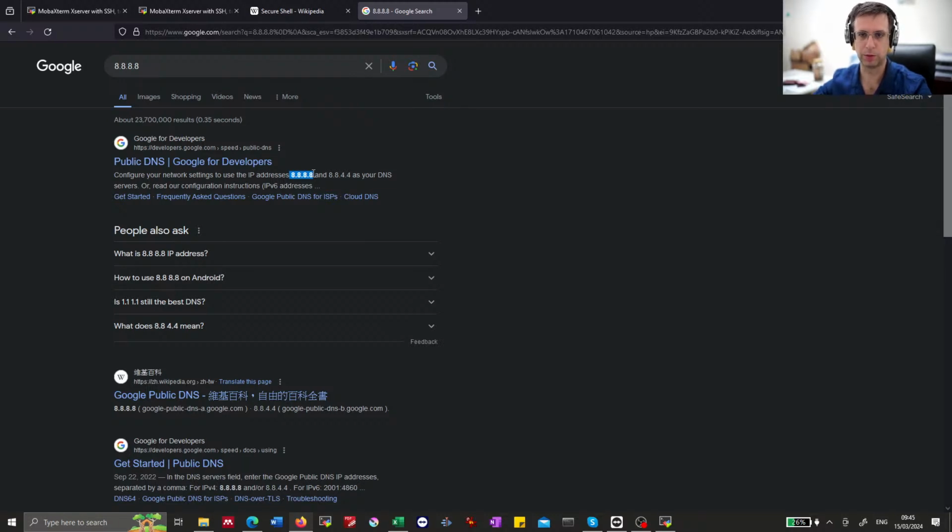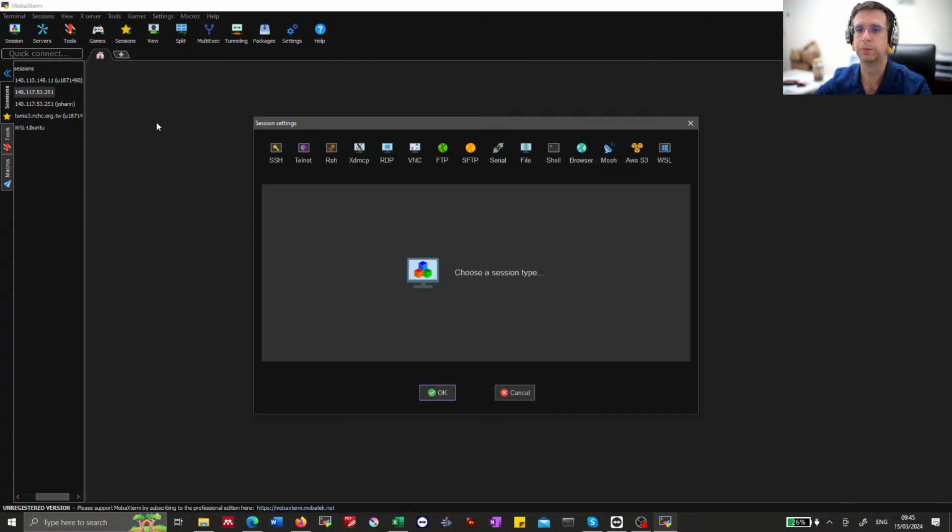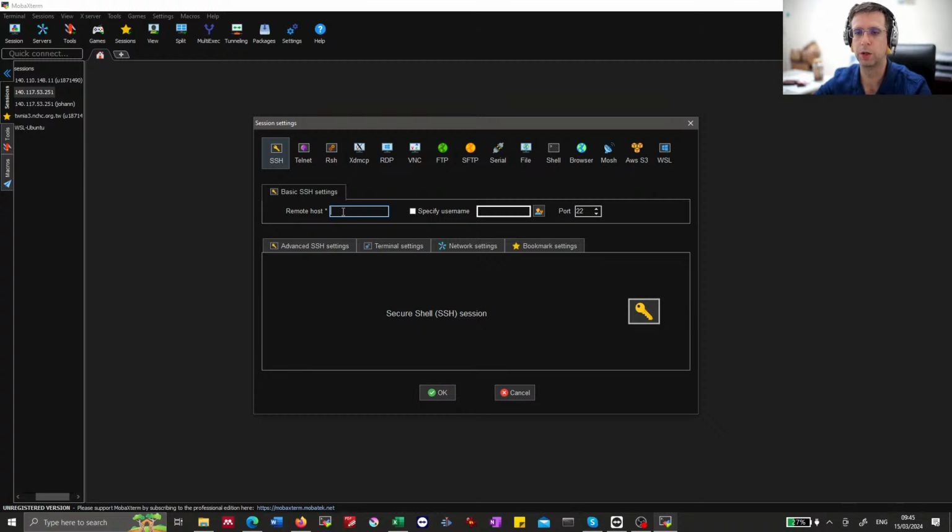Now our local cluster also has one specific IP address, which we can use to find this specific one from all the computers in the entire world. So we are going to tell MobaXterm to use the internet to find this specific PC. Good. So we said we use the Secure Shell Protocol. Now, the IP address of our local server is basically identical to the one of the velocity.